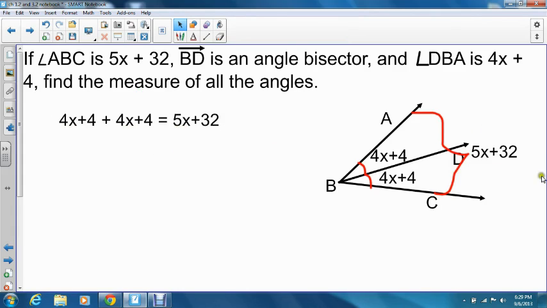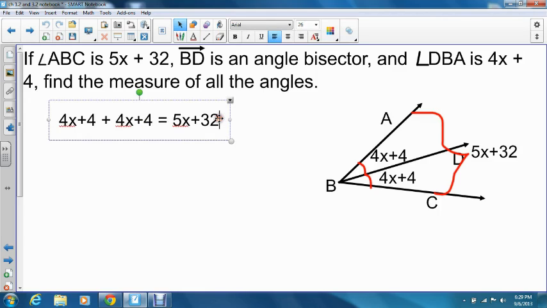You could have also taken your entire angle, the 5x plus 32, and divided it by 2 to get 2.5x plus 16 equals 4x plus 4. All of those would have been fine. I wouldn't have recommended it just because you've got decimals there, and most people work a lot faster if they don't have to worry about decimals. So this is kind of how I would set it up. For most of y'all, I would have just done the 2 and then in parentheses 4x plus 4. But you know, it's totally up to you. So you got options. All right, so let me go back to solving this here.